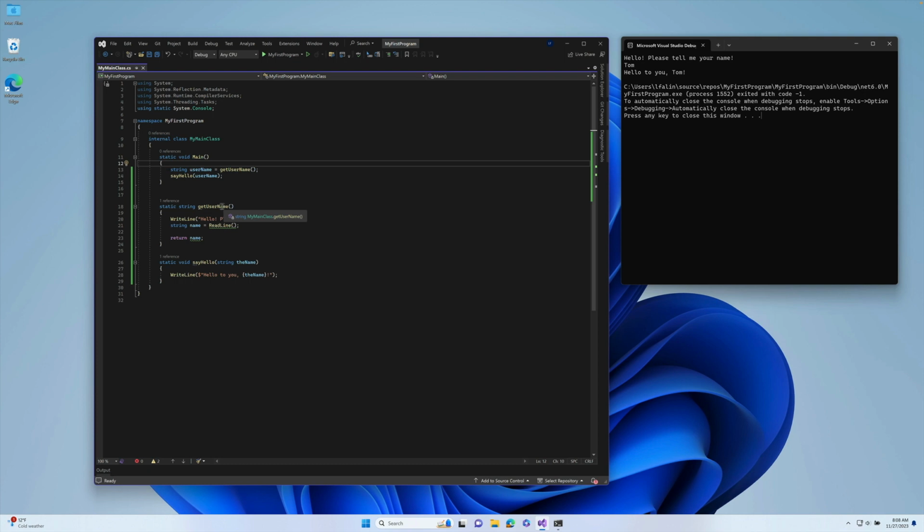So if we are writing, for example, the loan amortization schedule, we should have one method that would get the loan value, another method that would get the interest rate, another method that would get the payment value. We would then have another method that would calculate the amortization schedule. So each of those methods have one job, and we call each of those in main. Main should only be calling methods and sending values from one method to the other. That's the only thing the main method should be doing.